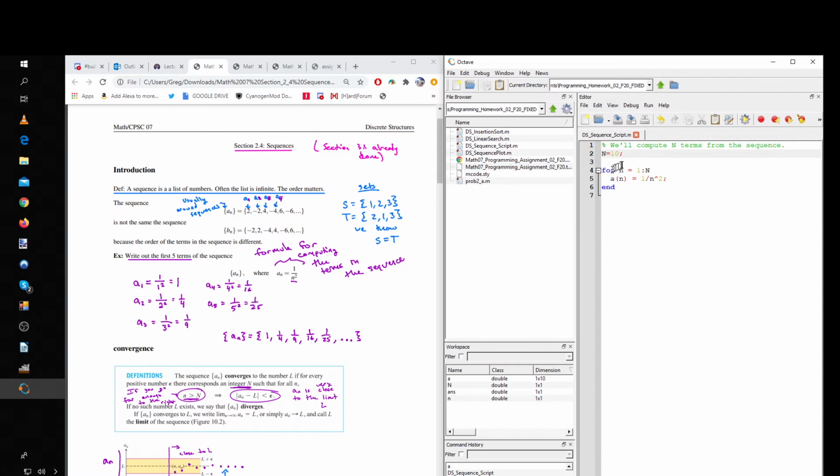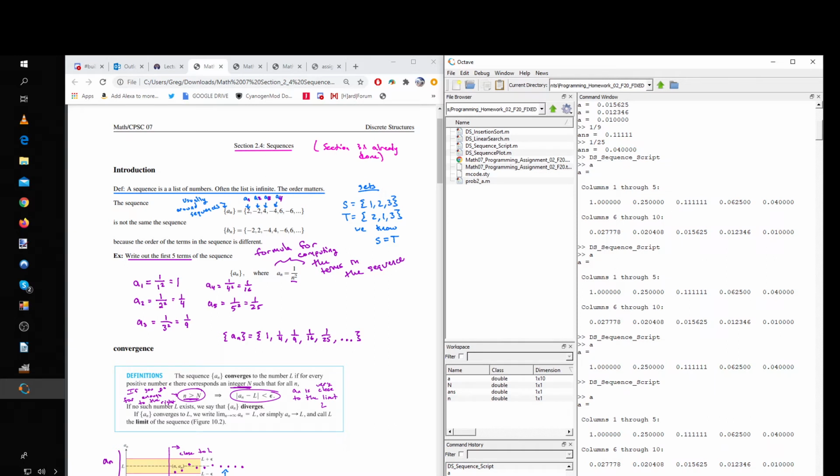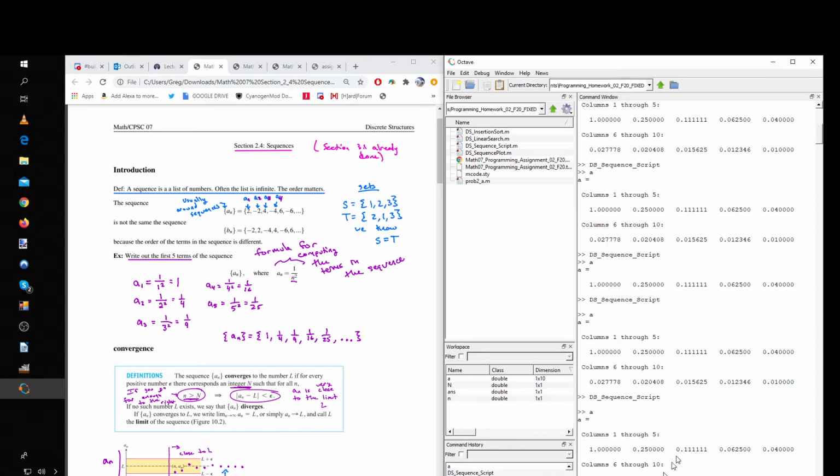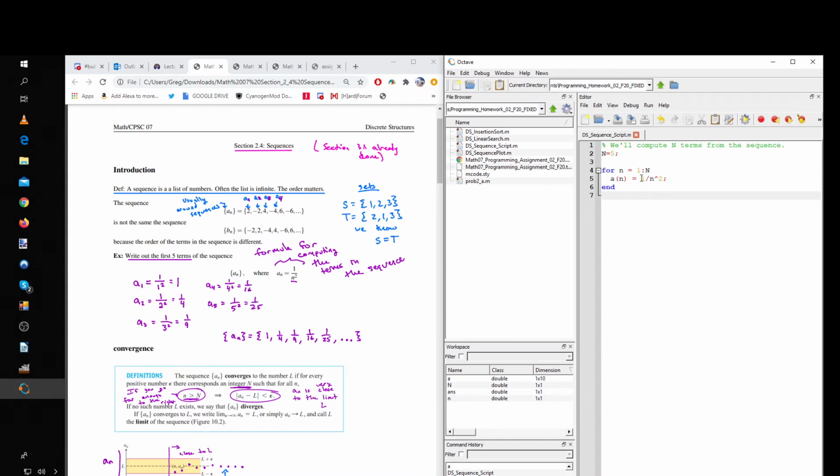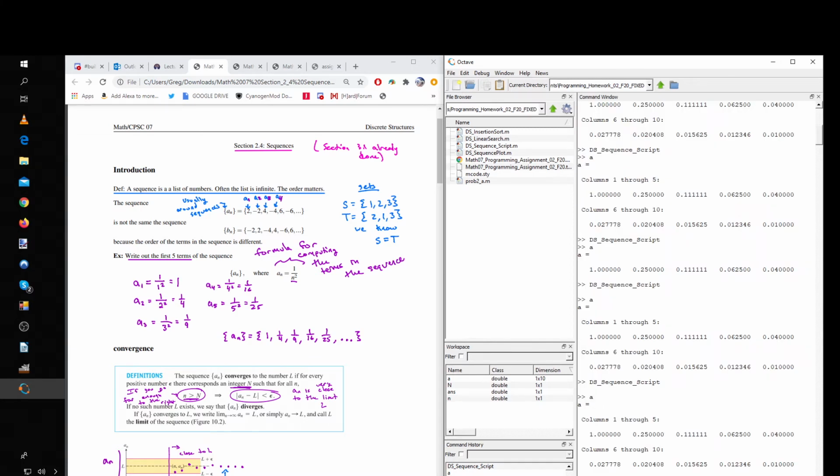So the problem is this: what if I make 2 changes? What if I say, okay, now we're going to calculate 5 things. And after you calculate 5 things, you click run again, you come down here, you look at the vector, everything's the same, so you're not worried. And then you say, oh wait, actually this is not the sequence that I wanted. I didn't want 1 over n squared. I wanted 5 over 2n squared. That's the one that I really wanted. This is the sequence that I wanted. And so I save it and I run it. And then we look at A.